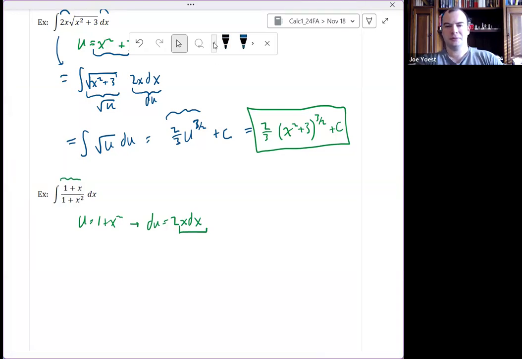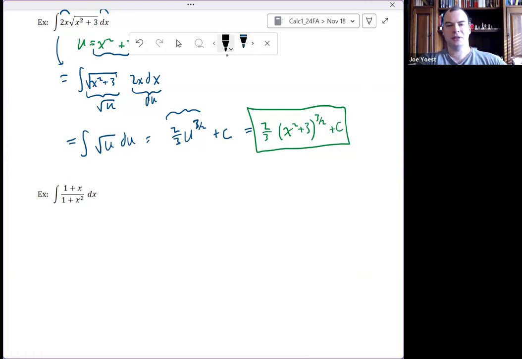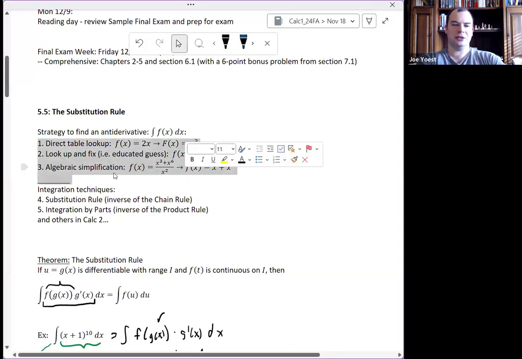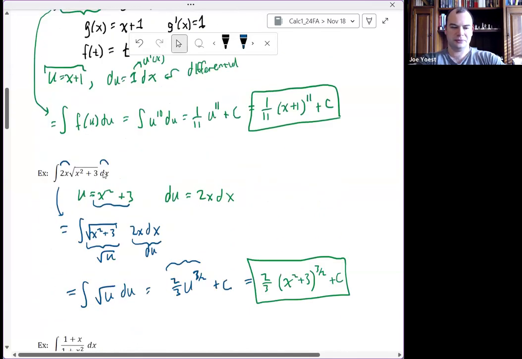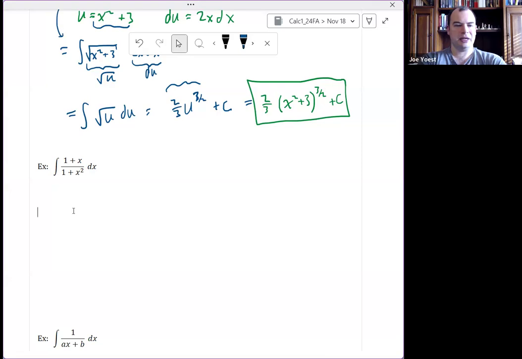So what can I do here? Well, it seems the substitution rule is complicated to apply here. It doesn't seem like it's applying nicely to this integral. Can I go back up here and say, is there anything simpler that I can do before I jump to substitution? Do I just know that this function is the derivative of something? Do I just recognize it? Not really. Can I make an educated guess? I don't really think so. I think this would be a really tough one to make an educated guess for.